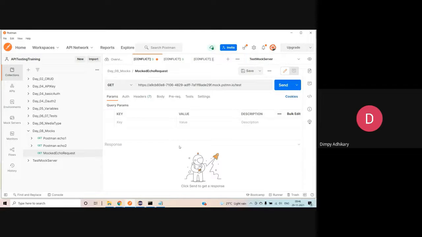Postman allows you to create a mock, but you have to sign in. Without signing in, you cannot use the mocking server, because that mocking server has to be deployed somewhere, right? So it has to be available for you to use. Another limitation of Postman is that there is a monthly limit on how many calls you can use in this environment. I think some 1,000 calls per month it will allow in the free Postman.